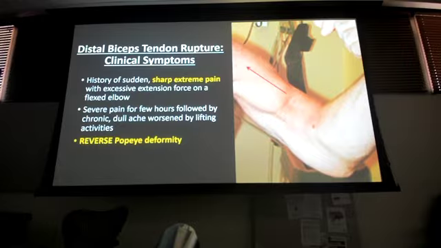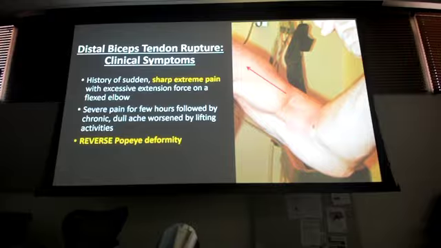But this is a reverse Popeye deformity, okay? So the muscle belly goes proximal. Do you think if they flex against resistance, right, what I'm demonstrating right now, that deformity and that motion of the muscle belly is going to be accentuated proximally? Yes, right, because that's the whole thing, right? So you may see it sitting there, but there's no resistance there that I can see. But if you go ahead and make it resist, why you would do that, I don't know. But it's in your book, so I tell you, okay?